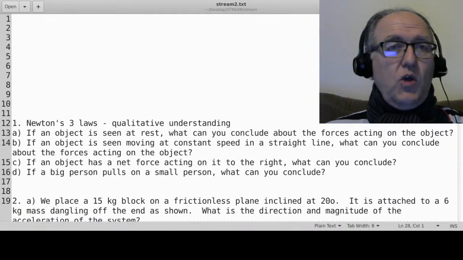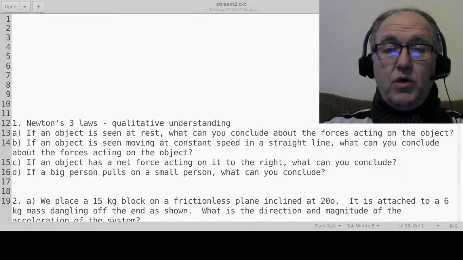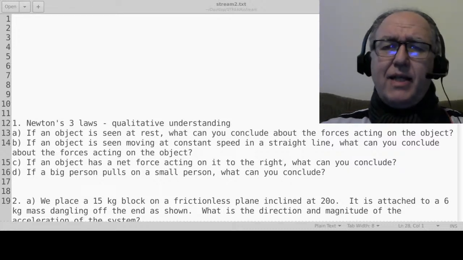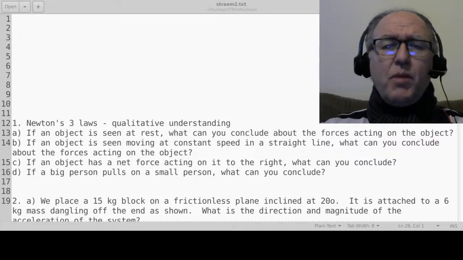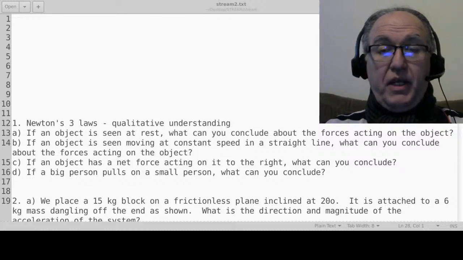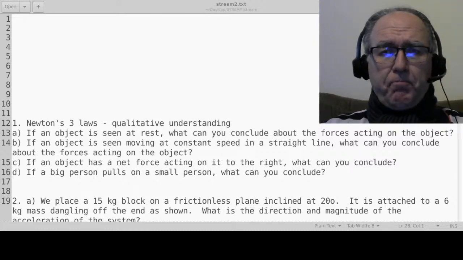Let's begin then. Okay, so the first thing is that you need to have a good intuition into Newton's 3 laws. That means you should not only be able to state them, but be able to recognize when the first law is applicable, when the second law is applicable, when the third law is applicable to particular physical situations. Now, you should have them memorized, or at least semi-memorized, so that you would be able to state them.